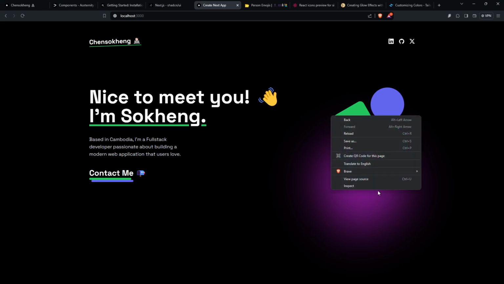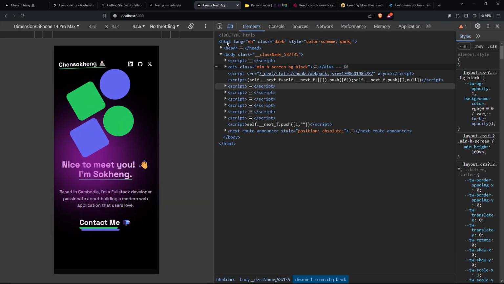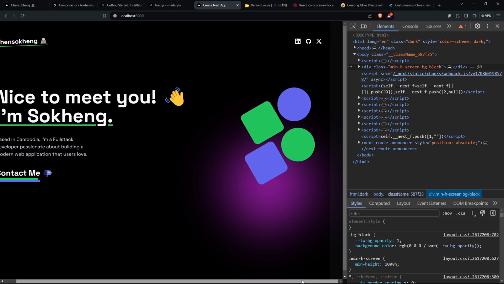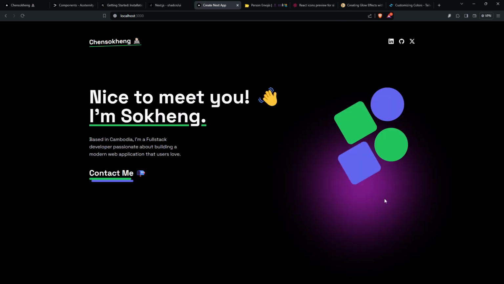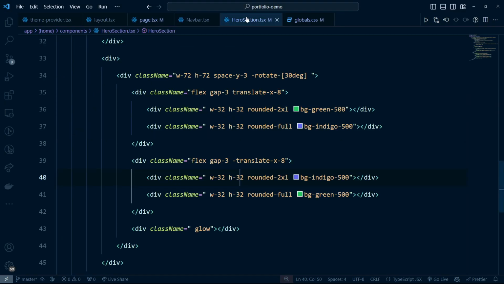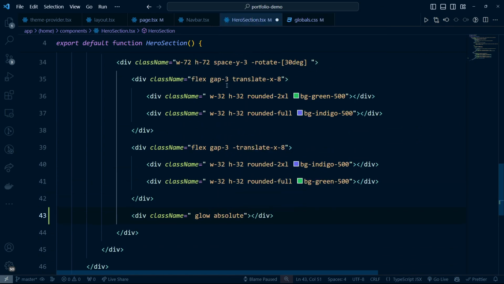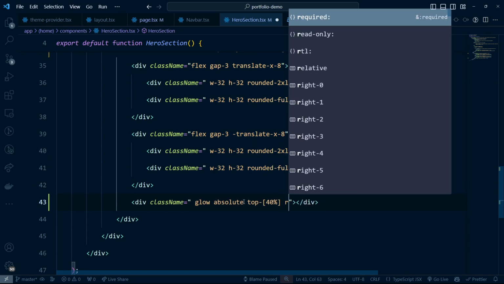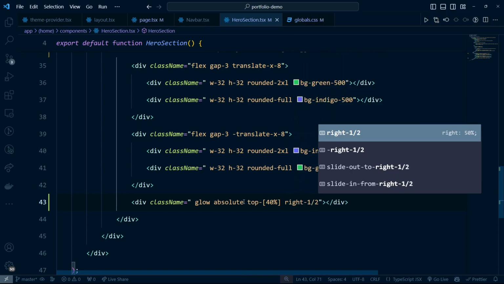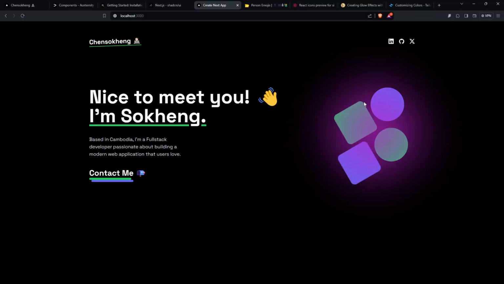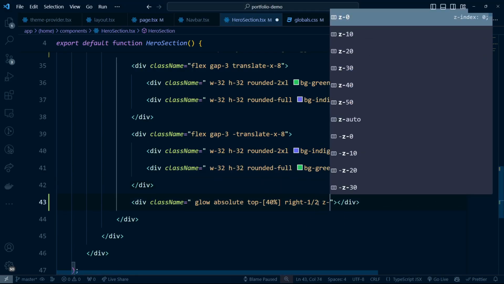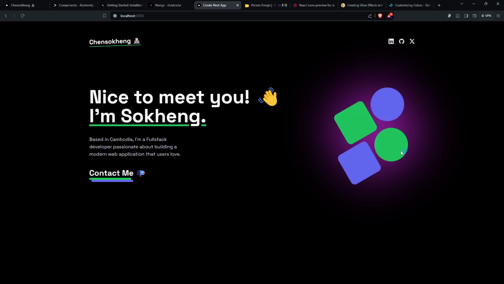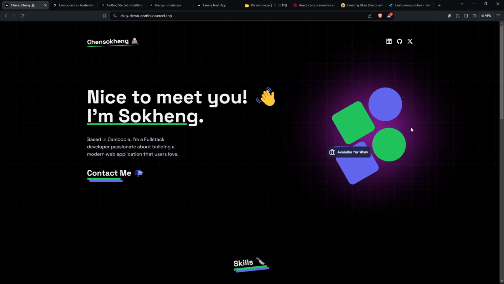But the overflow that we used earlier is used for the responsiveness on our page. So as you can see right here, I think for this one, maybe we can fix it later. I'm going to finish this glow first. So for that, let's go inside here. And we're going to make this one absolute, and this one needs to be relative. And then let's set the top of this one to 30, maybe 40%, not $40, 40%, and the right of this one to 50%, which is going to be 1/2 right here. So right now, if we go back, you can see this is nice, and we need to make this one to minus 10, so you can see the box stays on top of this one, and just kind of like this one as well.